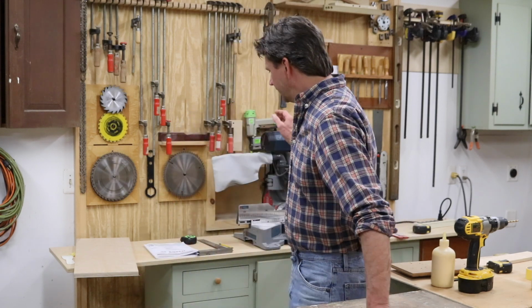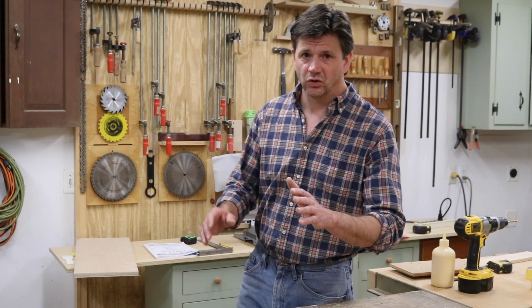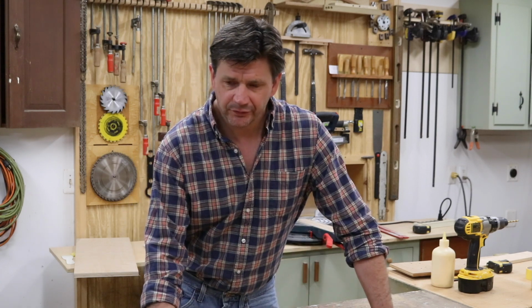Now, when I was making this, I also made another sacrificial fence for my small Hitachi chop saw. That's the saw that I use for a lot of small moldings and frames and things like that. And if you don't know about the idea of a sacrificial fence, I just want to show you that because it really makes a huge difference.